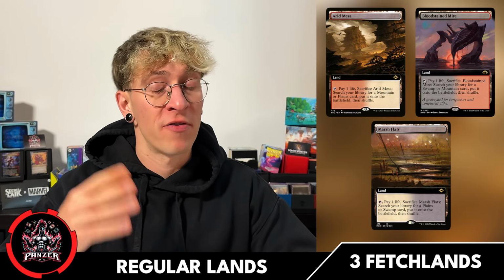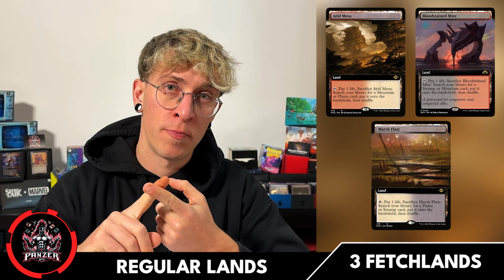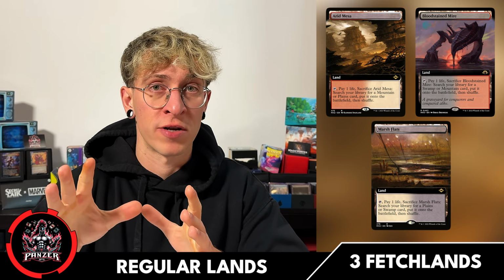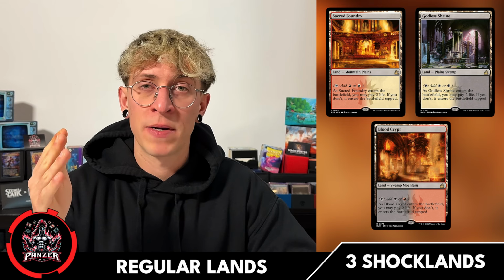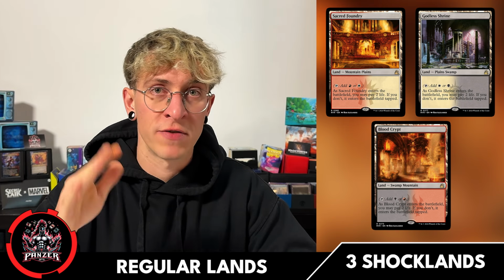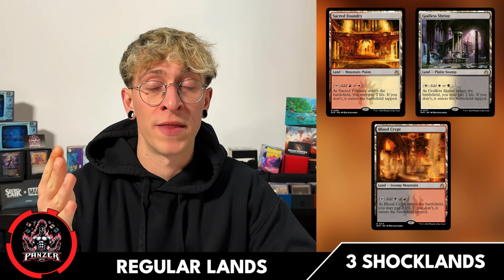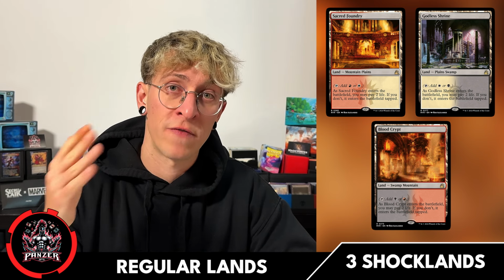My favorite land type, fetch lands, we play 3 of them. Allows us to get the shock lands, the triome, our basic lands, really filters our deck. Awesome cards. Bit more on the expensive side though. If you want to invest in a land base, in my opinion, you should also get all shock lands. We play 3 of them. Shock lands are just really solid, giving you the option to enter tapped or enter untapped for the cost of 2 life. They also have basic land types, so you are able to fetch them with fetch lands.